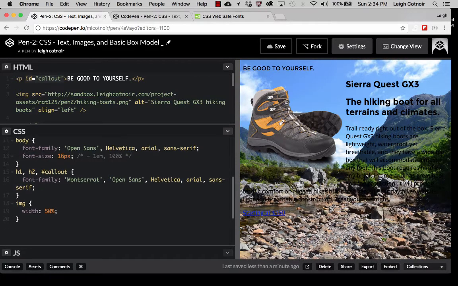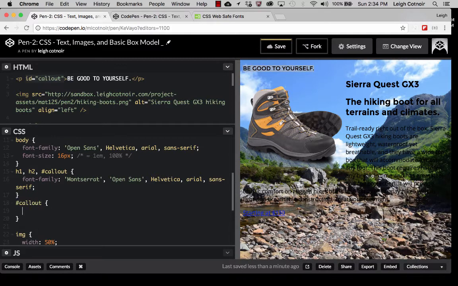And now let's come down here. I'll use this as a point of reference. After we've created our font family for the headings, let's come below. Actually, let's set the size of this callout before we do anything else, because that's going to end up determining a lot about where the rest of the things end up on the page. So let's come down here and we'll say hashtag callout.